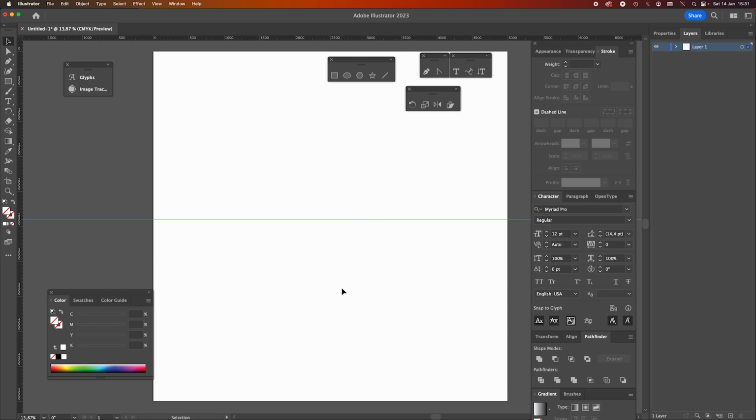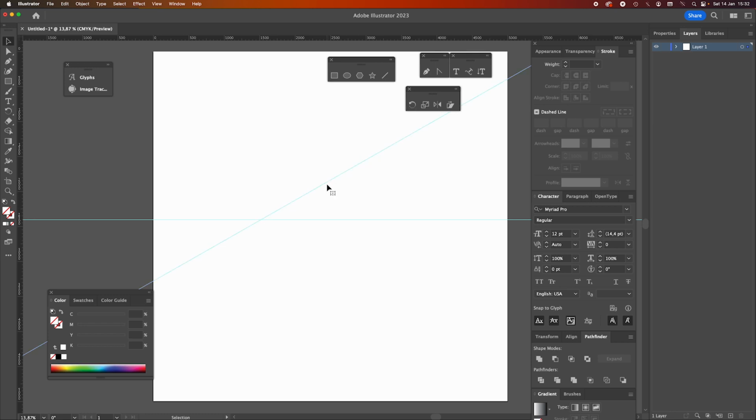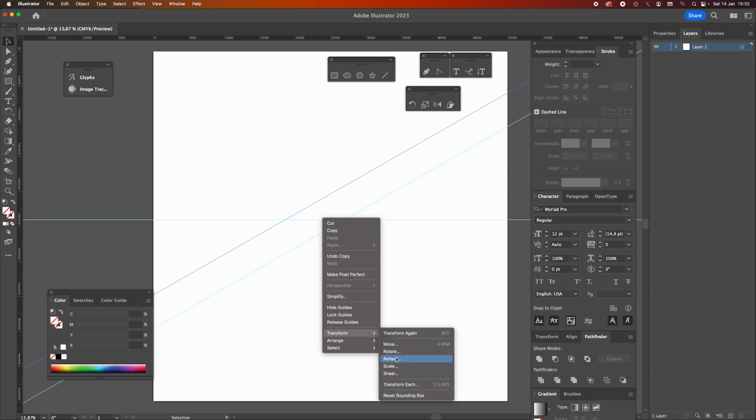So here I've already done just that. I've pulled a guide and I've left it on the canvas, now two of them. You can see when they are selected, of course, because there's a new highlight color over them. To rotate them, it's just that easy. Select your guide, then use rotate. And as you can see here, it now asks you for an angle. So if you're going to do some isometric drawing, you can set it on 30 degrees. And you can even just Option or Alt drag them to make copies, and you can even reflect them.